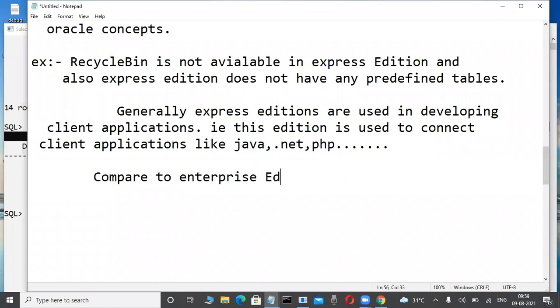Compared to Enterprise edition, Express edition cost is very low.